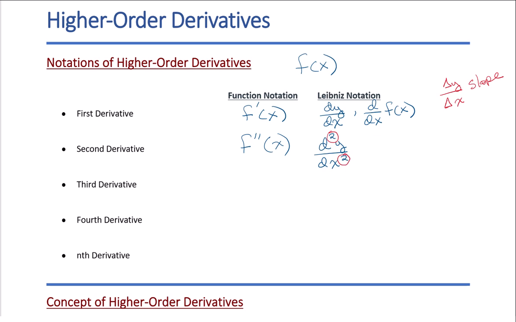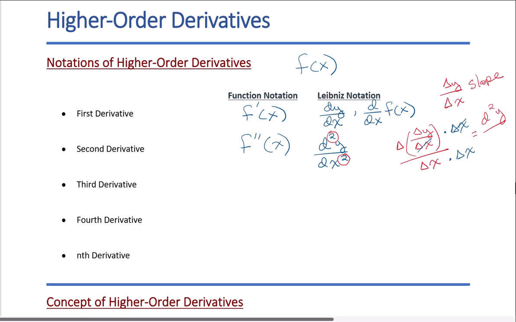The reason is, if we look at the slope, change in y over the change in x, but now we're taking the derivative of that, so it's the change of that slope over the change in x. If we're wanting to get rid of that change in x in the denominator, we would have to multiply the top and bottom by that change in x. So that would give us the change in the change of y, or twice the change in y, and then change in x times the change in x. X in x, x squared.